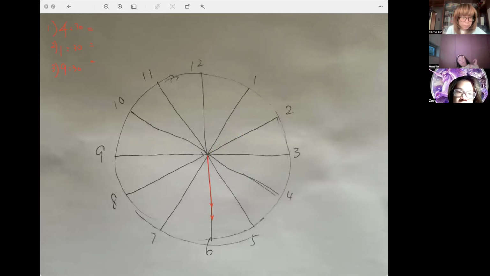Okay, so let's take a look at the last one. 9:30. Amelia, are you still with me? This time, 9 o'clock, 10 o'clock, 9:30. So the key of doing this, Amelia, did you draw anything on your own paper? That is very important, okay? So 30, 30, 30, and 15. So the answer is 105, 135, and 145. Good job, Zoe. Amelia, I didn't get your answer, but we're going to practice again, okay?